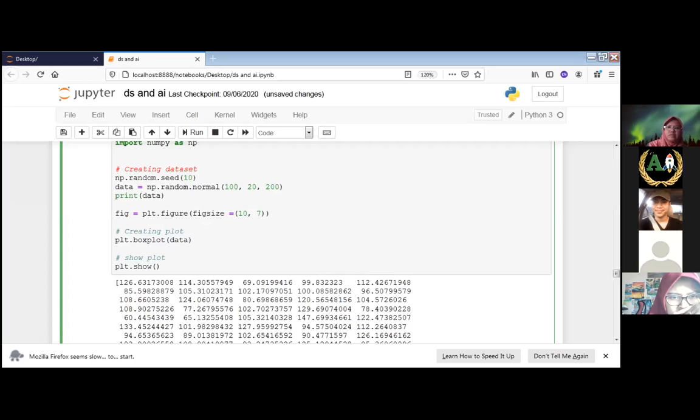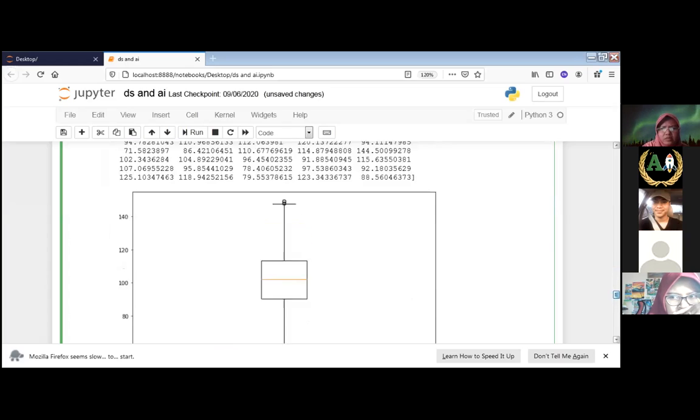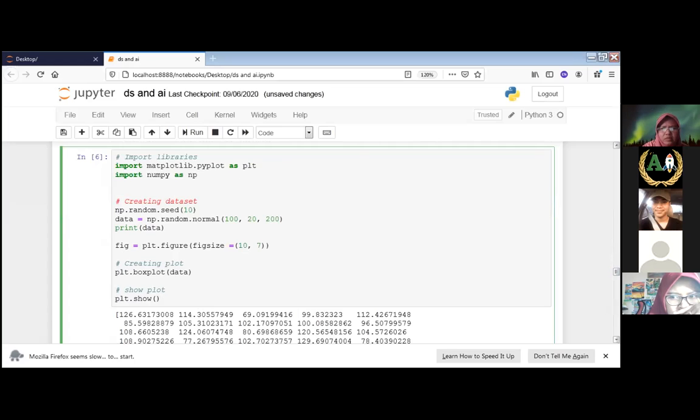I am generating one blank figure of dimension 10 cross 7. Within this, I am calling plt.boxplot. Boxplot is a function that is already there in matplotlib, as the animation function was there, and I'm passing the data as an argument.